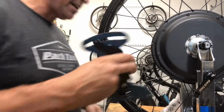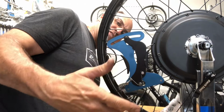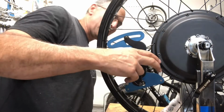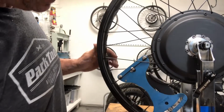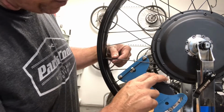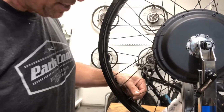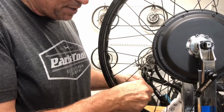Check the tension in an effort to balance the tension. Some would say equal the tension. Now this one's only 20.8. And this is 25. So things are going haywire here. So this one here that my finger's on needs to be tightened a lot. I'm going to tighten it a whole turn.